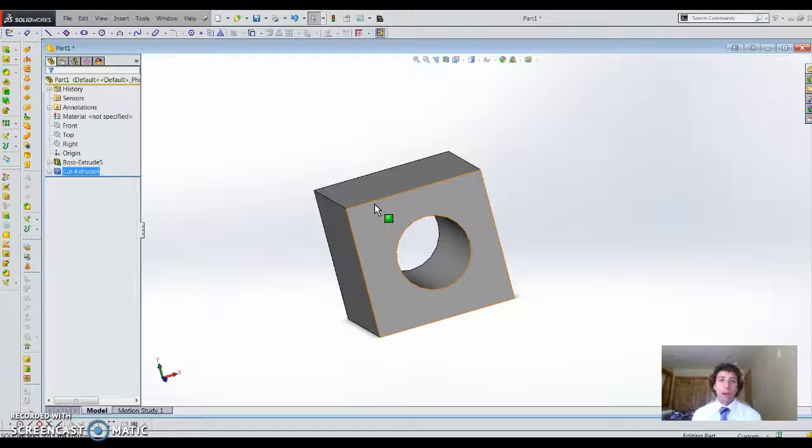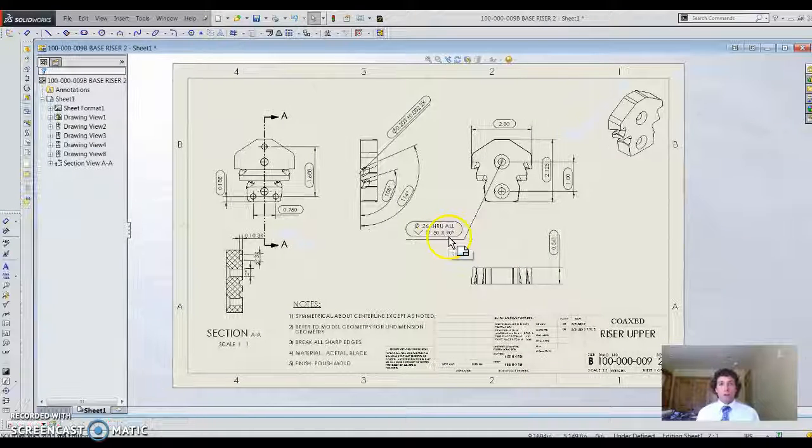But in order for them to do that, we would need to have all of the details given to that machine shop. And the way we do that is by another file, which is called a drawing file. So I'm going to open a drawing file, and this isn't the box, but it's a particular part that I've created. And this part now has dimensions put on it, and what this does is it communicates all the details of that part to someone who's going to make and manufacture it. So this is a part file, and we'll get really familiar with this and how we can communicate our designs to those manufacturing it.